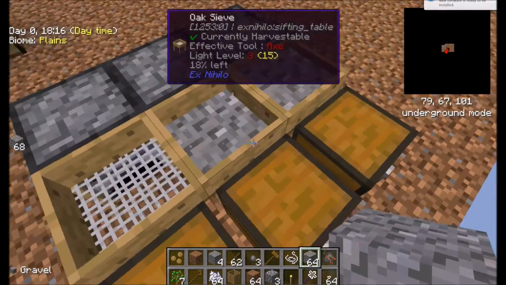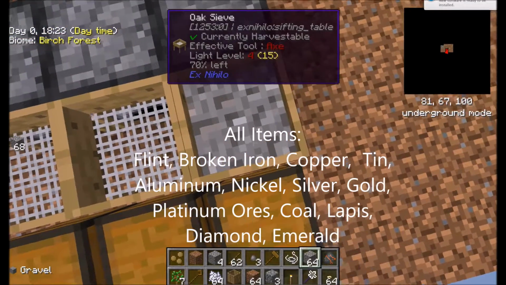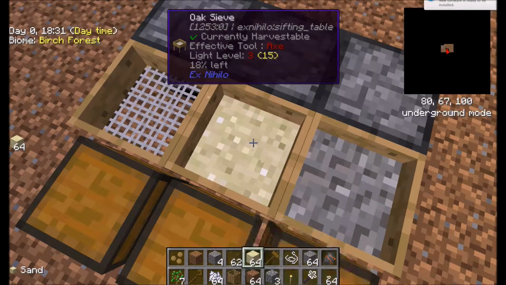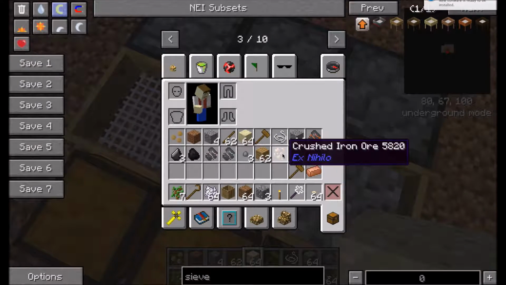Also, you can get flint by sieving it, I believe. Yeah, you can get flint, you can get coal, you can get all sorts of stuff with gravel, and also Certus quartz dust if you're into the Applied Energistics stuff. So with sand, let's say you sieve sand. If you sieve the sand, what do you get? Hold on, that didn't work. That didn't work, sieving the sand. And okay, so I got a crushed iron ore.